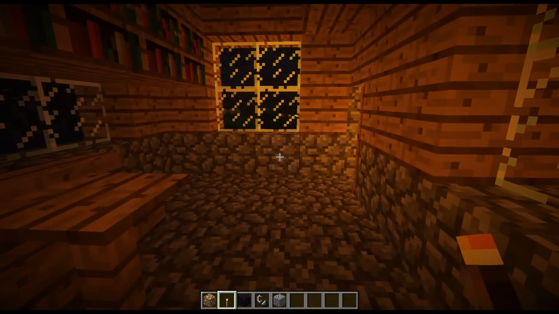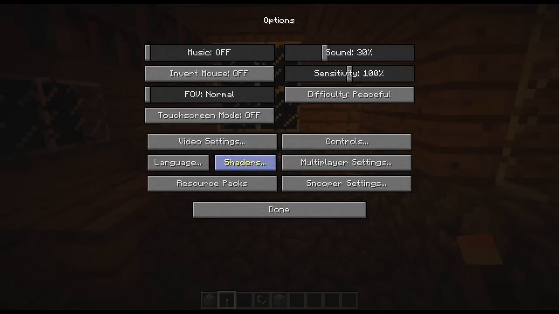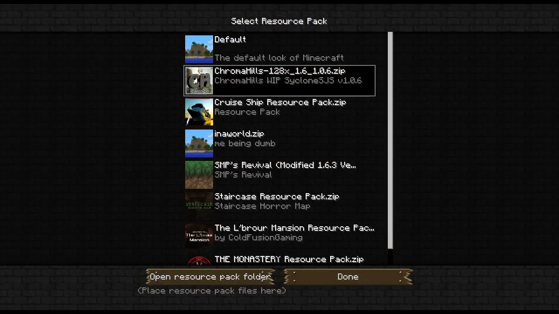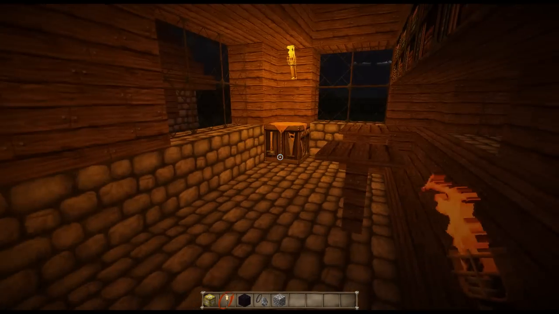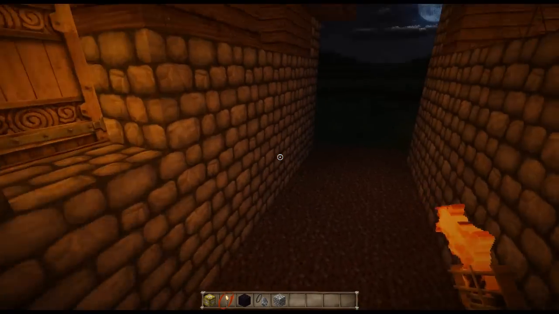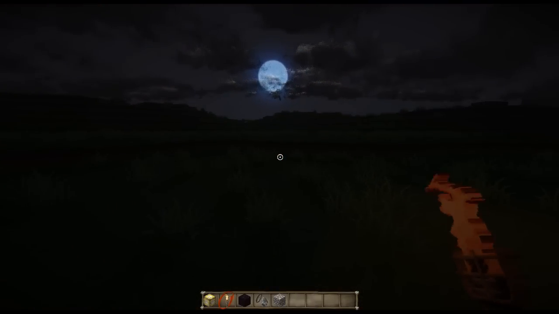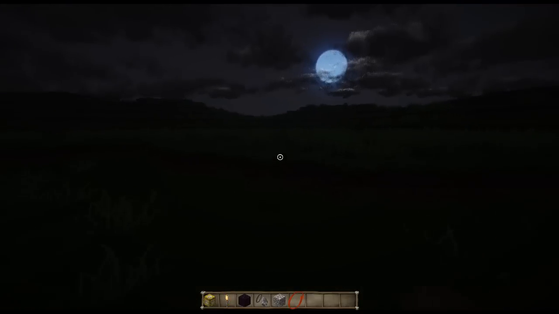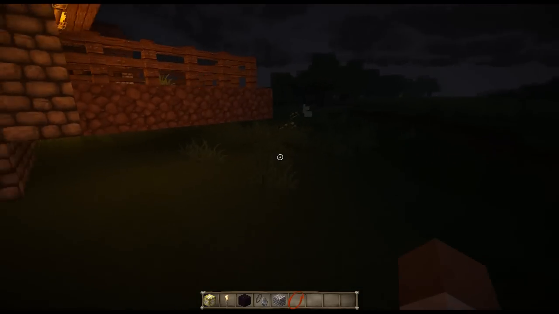Let me actually switch to another resource pack. It's one that looks pretty cool, as per recommendation on the thread where the guy had posted the images. So there we go. Let's exit back out, and it's a much higher resolution texture pack. And it looks really nice, and still my performance is really not that impacted by it. It's pretty awesome.